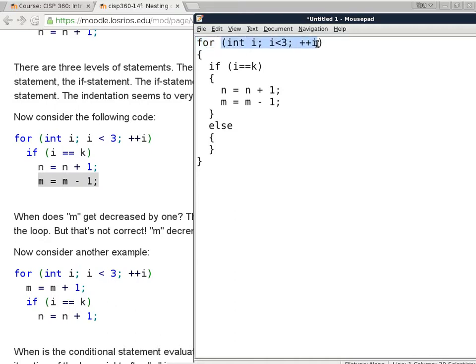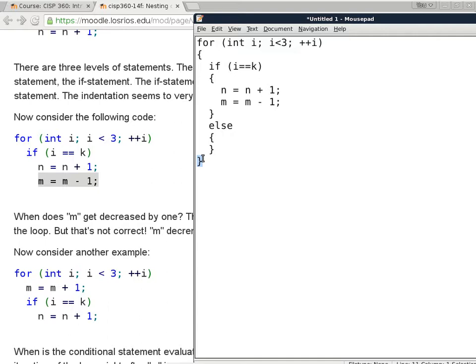The first part is trivial, because it's the same as the case before. But the question is, what is this? As far as the compiler is concerned, this is a single statement. It's called the block statement or the compound statement. Okay, so now the compiler says, okay, this statement starts here, and I have to see this end curly brace to mean the end of this quote-unquote one single statement.